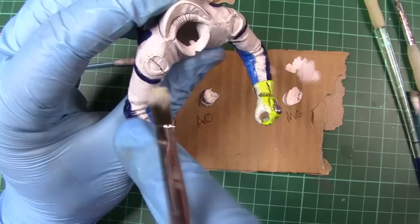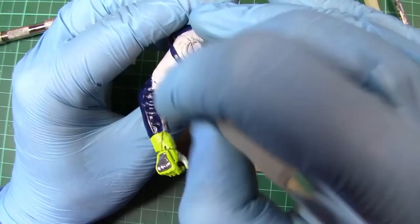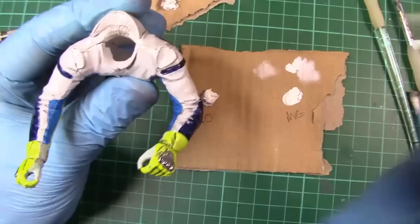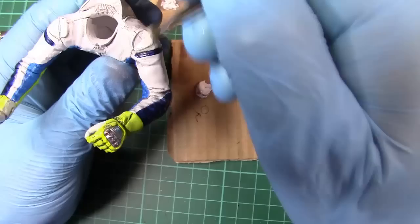And the beauty is as well, because we used a gloss varnish, if we do manage to get some on the other colours, we can just wipe it away with a finger if we absolutely need to. And then right in the centre of where the muscles are on the bicep, just going to feather some on the top there, just to give it that extra definition. Like I say, because of the gloss at the moment, we won't be able to see a great deal of what we're doing. Once we matte coat this, it'll just pop back out. You'll be able to see it a little bit clearer. I'm going to come across these extreme edges here, like so.